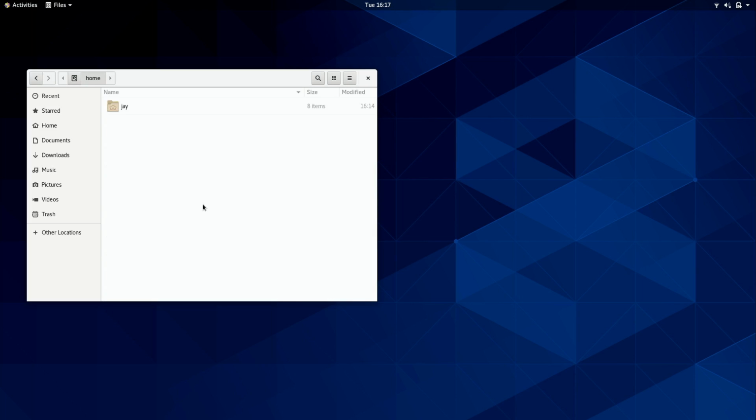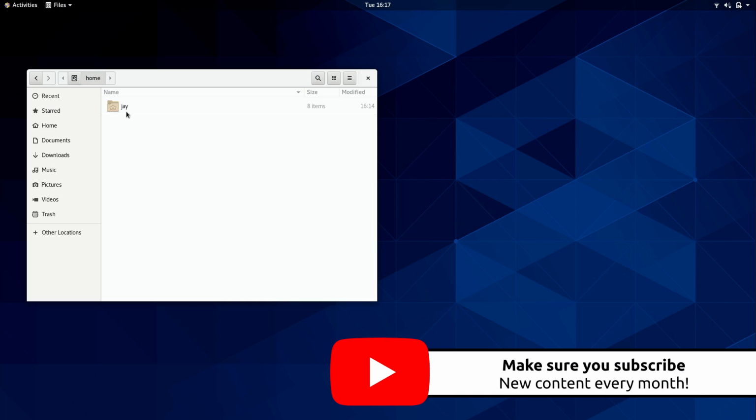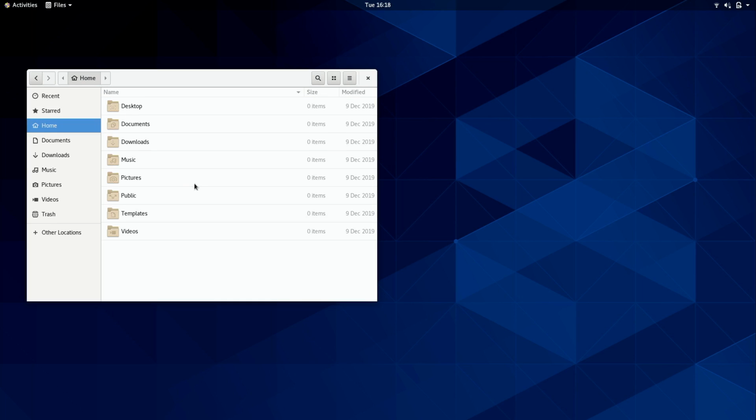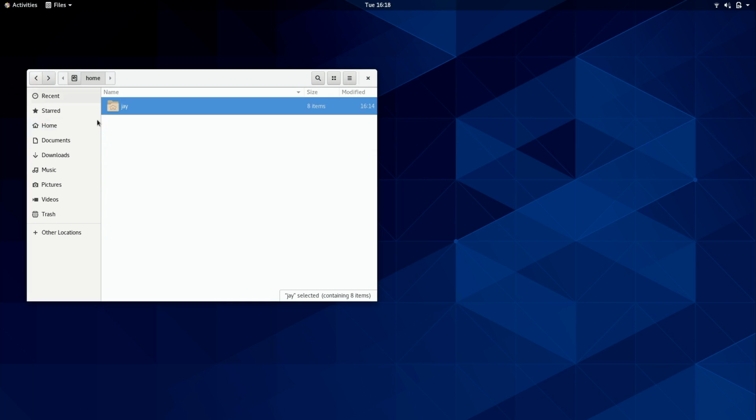If we click on it, or in that case, double click on it, you see we have a username right here. And that's actually my username. Every user on a Linux system, by default, will get their own home directory. And I only have my own user on this system right now. We will get into user management in a future video. If I double click on this, notice that the title changed to simply home with a capital H, and I'm in my actual home directory. You could also see that right here. So when you click on home, which is also the default location you start on, you're actually going to /home/J.